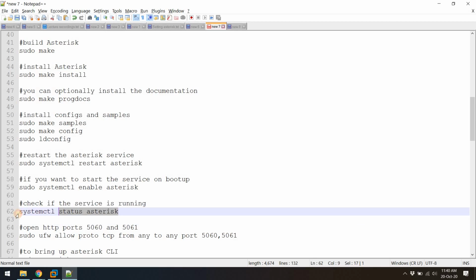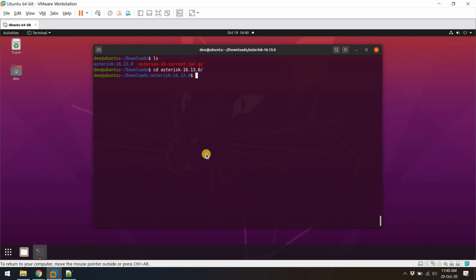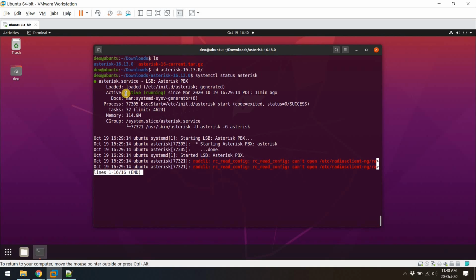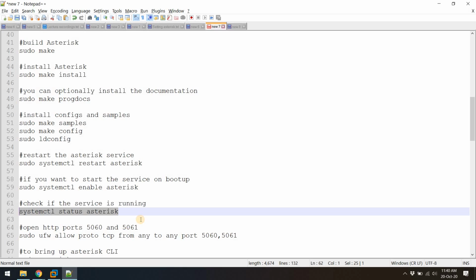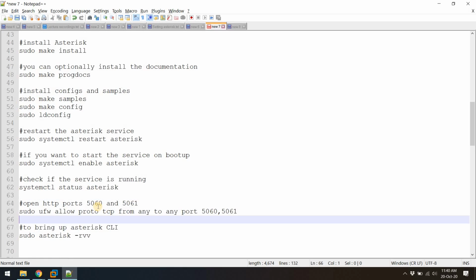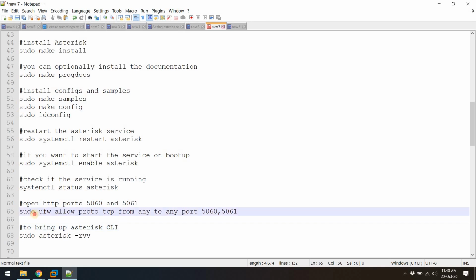Just to verify that everything is running, you will issue this command, and you should get a message like this: active running. Now all the communication for the Asterisk server goes through either port 5060 or 5061. So just make sure that those ports are enabled in your firewall.